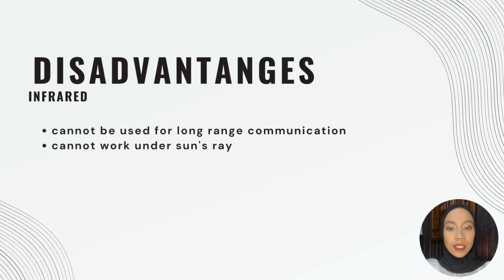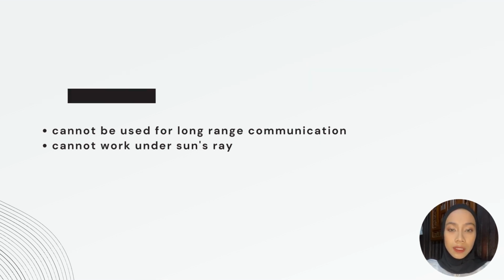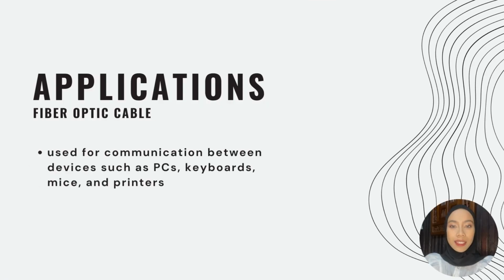While the disadvantage of infrared is that it cannot be used for longer distances as the performance can gradually drop. Next, we cannot use infrared waves outside of a building because the sun's rays contain infrared waves that can interfere. Infrared signals are used for transmission between keyboard, mouse, computer, and printer, and also through TV remote.